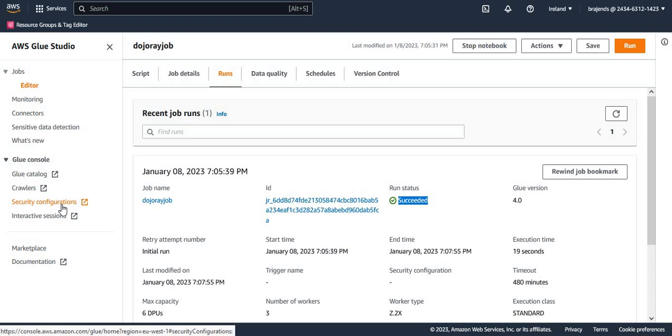That makes jobs more scalable, able to process large amounts of data and finish faster than what you were doing earlier with Python shell single-threaded job execution. So that was all about AWS Glue on Ray.